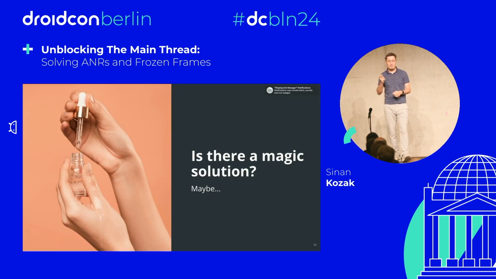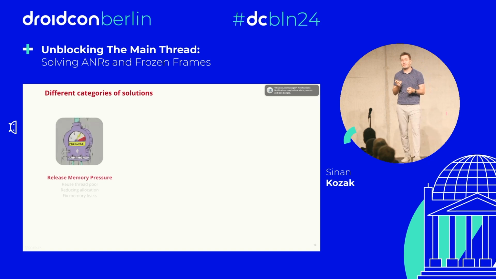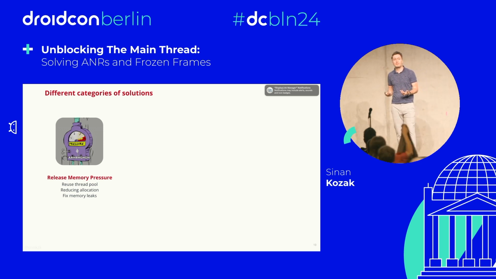Well, you might ask, is there a magic solution? I believe you are here for the magic solution. I would say maybe, but it's our responsibility to apply different suggestions and do the profiling. There are different categories of solutions. One of them, and probably the first and most important one, is creating space for your application to start. If you have memory inefficiencies, your application will struggle to allocate new memory. There will be multiple garbage collection invocations that might pause the runtime. An application eventually might get out of memory issues.